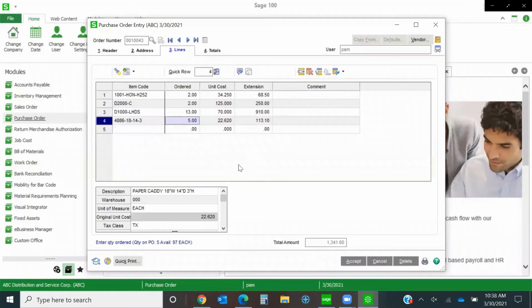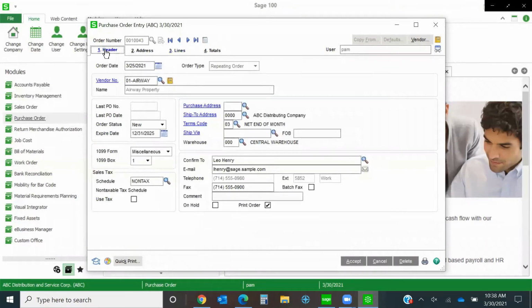And think of this as a template. If you notice when I go back to the header tab, it shows the order status, which is new, and I haven't issued any standard orders against the repeating order yet. It's going to pull the 1099 form from your vendor maintenance. Again, with 2021, you'll see the NEC form as an option in here.